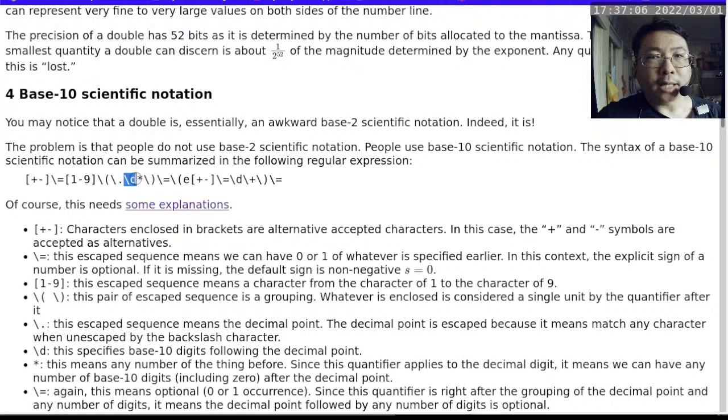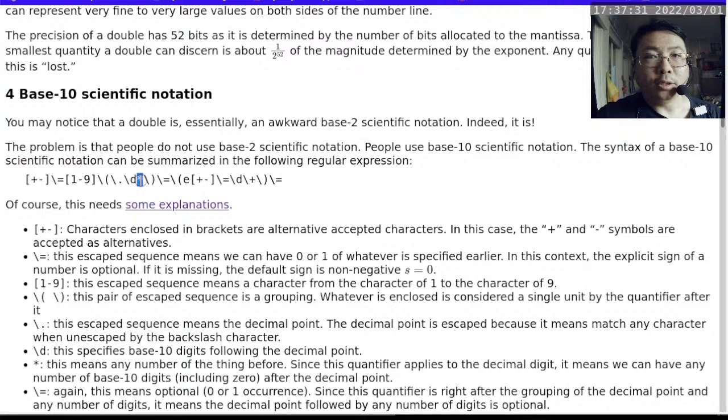Followed by backslash d. Backslash d is one of the 10 digits from 0 to 9. The first digit was from 1 to 9. That's why I cannot use backslash d there, because I intend the first digit to exclude 0 itself. But here we can have 0, 1, all the way up to 9, and a shorthand to designate all the base 10 digits is backslash d.